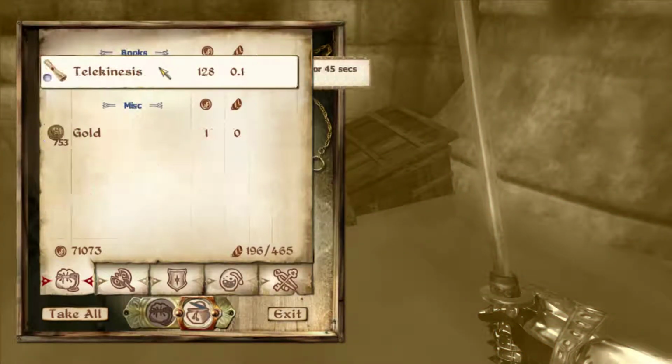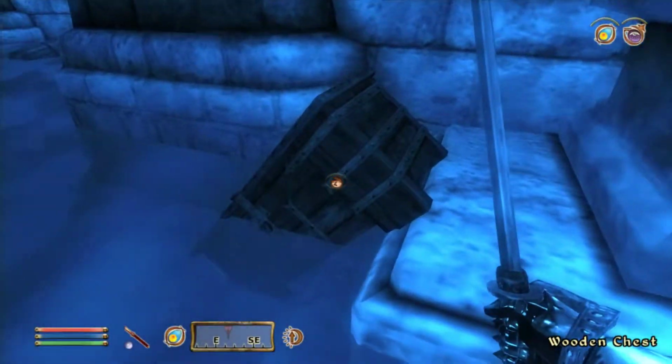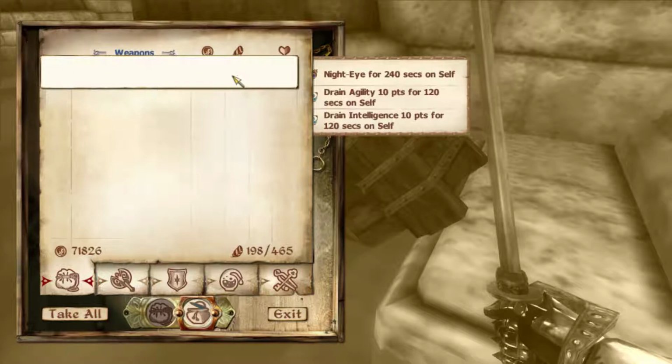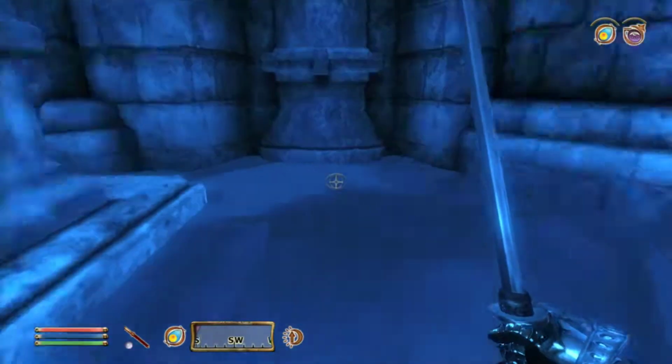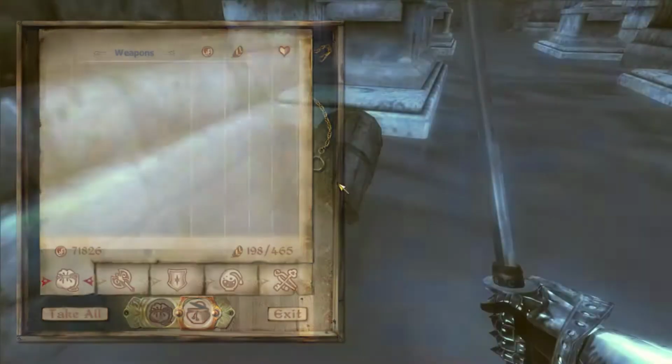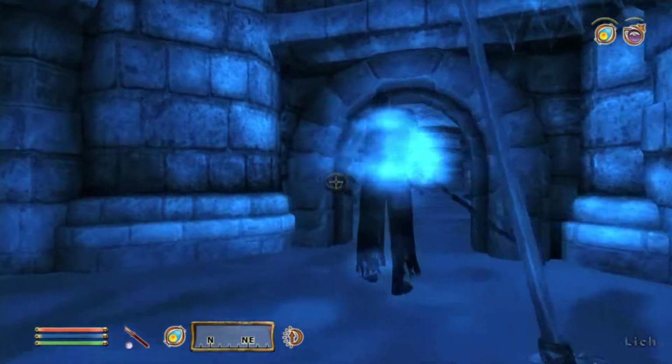This looks like the chest, but it's not. This also looks like the chest, and it is. Deep into Fort Magia, on the 3rd level of the barracks, you find the chest containing the Shadowbanish wine.